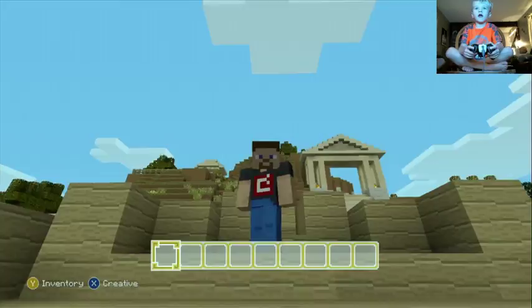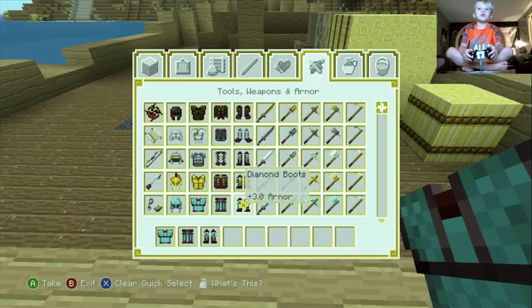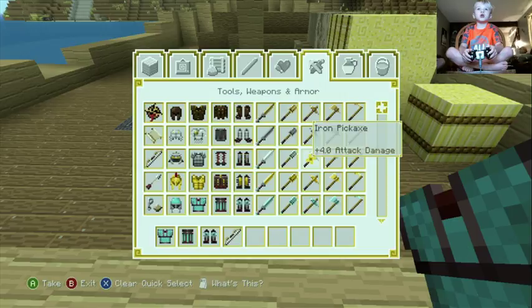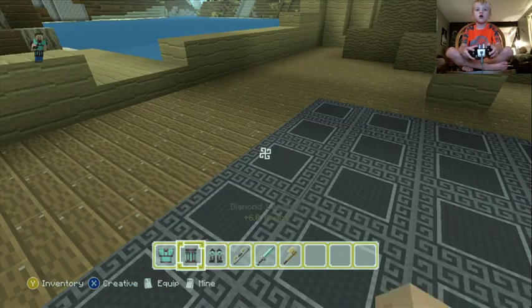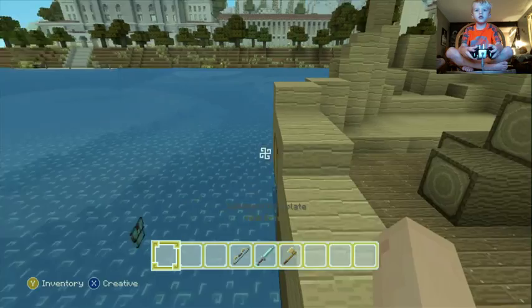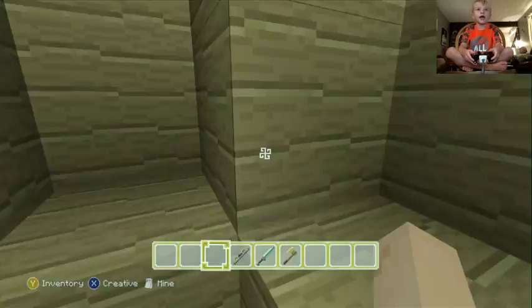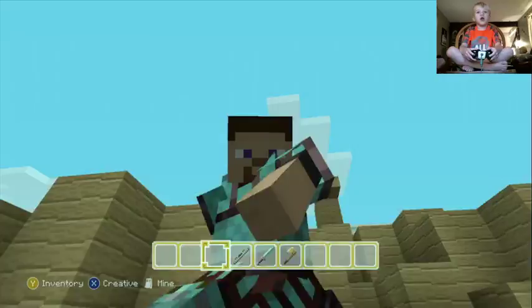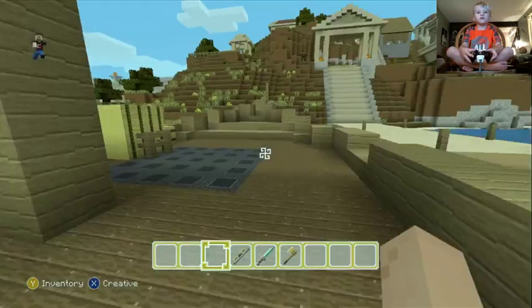Okay, let's get some diamond armor. Let's get a bow and diamond sword and axe. Okay, let's put this on and throw it. We have a good shot. I missed. He has a sword and a bow. We're a prisoner, and we are not in our vehicles. Let's take this off. I don't like this. Oh, that was a little close.